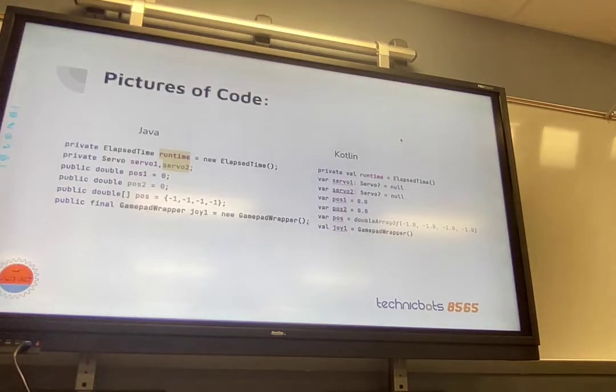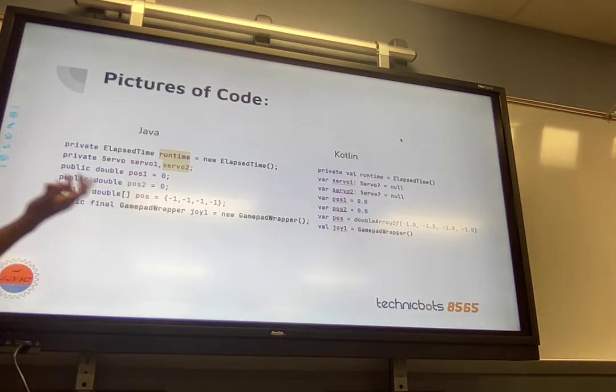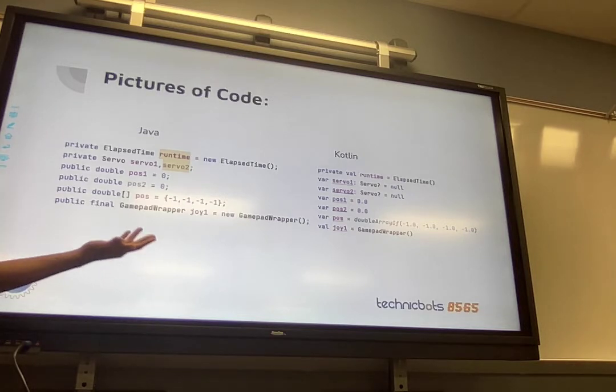So here's some pictures of the code. This is actually just the declarations, because something I realized later in my project was that the difference between Java and Kotlin for my project was actually not as different. However, luckily, Byron also did some things with Kotlin, and I'll be showing that later on. However, here's a prime example of some things Kotlin helps with.